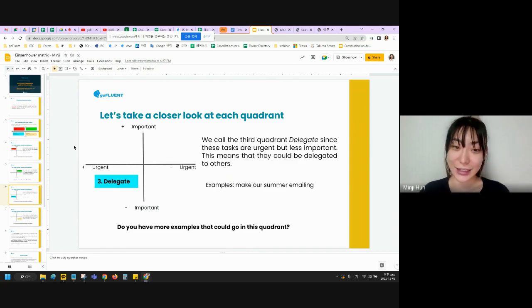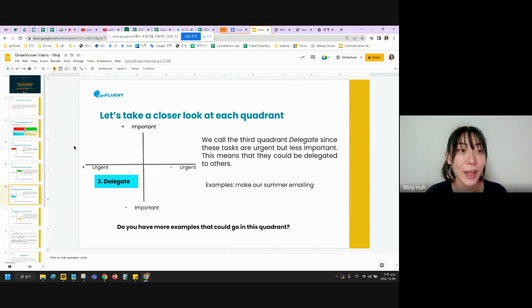We call the third quadrant delegate since these tasks are urgent but less important. This means they can be delegated to others. For example, making our summer emailing lists. There are kinds of emails in my inbox where I can ask other LCs to help us, or even other team members or colleagues.